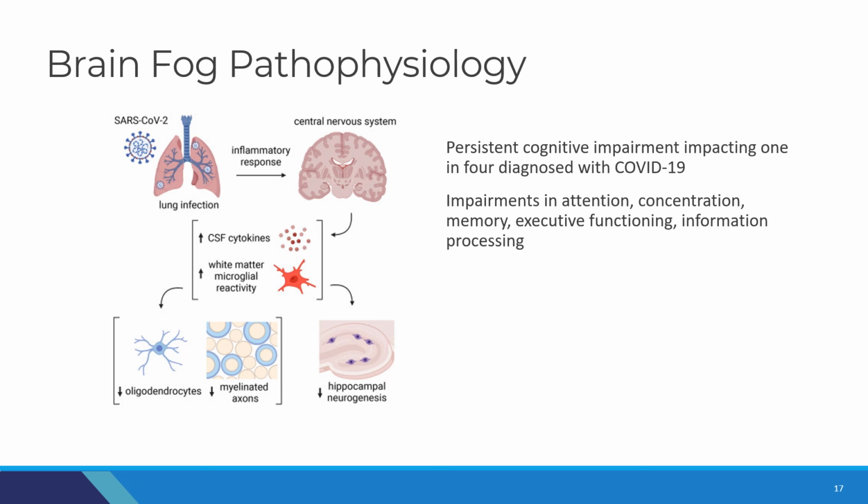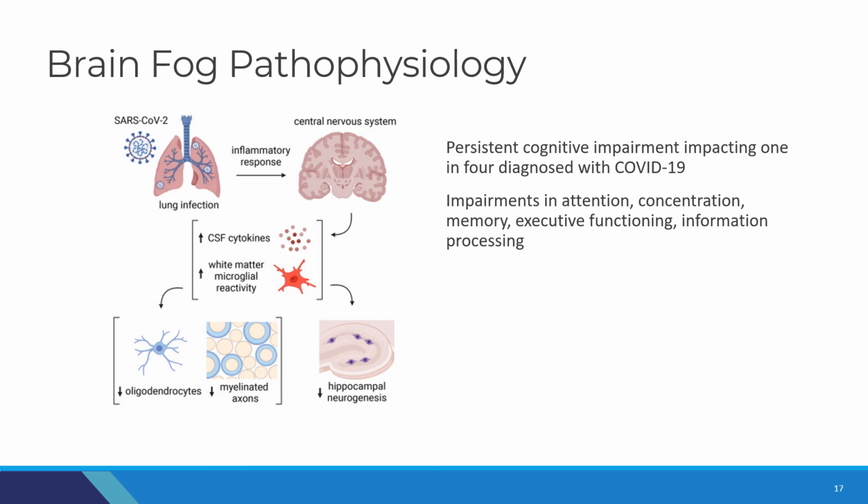Brain fog is defined as a persistent cognitive impairment in attention, concentration, executive functioning, or information processing. The mechanism is thought to be due to the inflammatory response that initiates in the lungs from acute COVID. This inflammatory response can also affect the brain due to the passive spread of pro-inflammatory cytokines, or chemical signals, through the bloodstream. Inflammation in the brain damages myelin, important components of the nervous system that allow for fast transmission of nerve signals. Therefore, there will be a slowing of brain signals due to this damage, manifesting as brain fog.